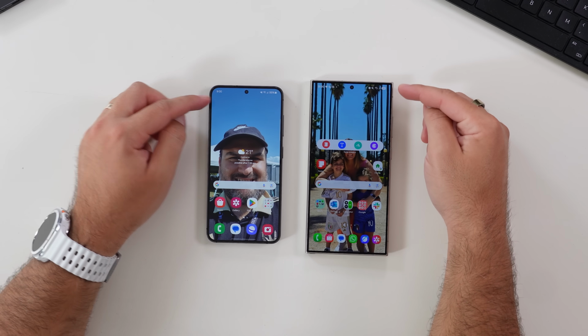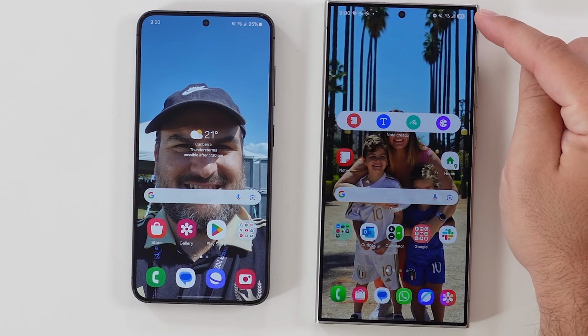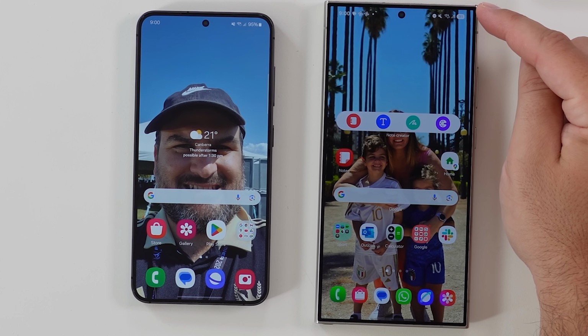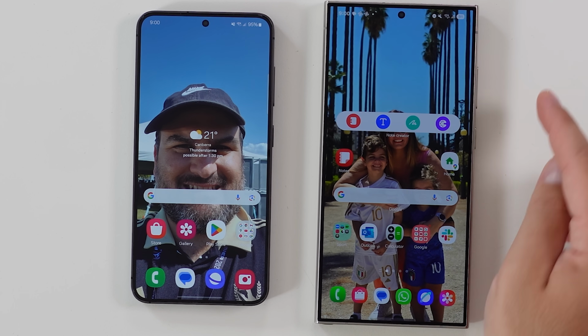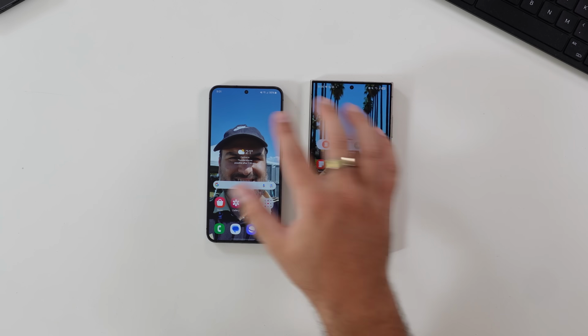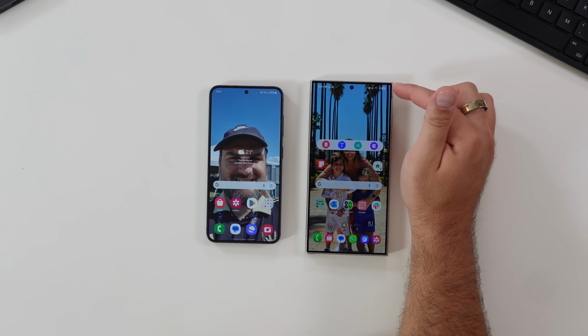You also can notice the battery icon. You've now got the percentage sitting inside of the battery indicator as opposed to separate. Probably just keeps it a bit cleaner in that top corner, doesn't take up as much space, and makes use of the space better as well. Now, the other part to the visual aesthetic is how it looks and how you interact with it.